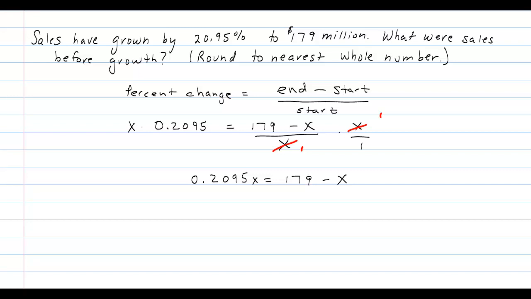I now need to get all the unknowns on the same side of the equation. So I have x's on the left and the right. What I want to do is move all the x's to the left hand side. To do that, I'm going to add plus x to both sides. Because if I have negative x on the right hand side, if I add a positive x, then that goes to 0.